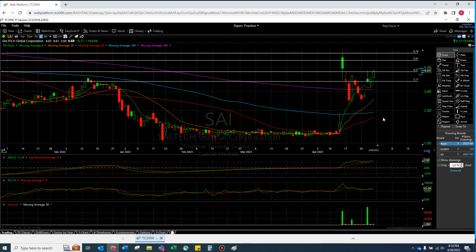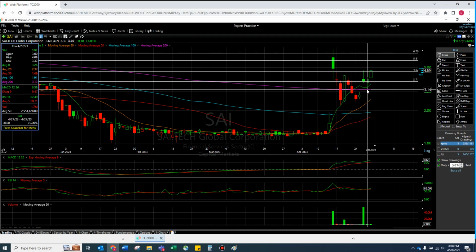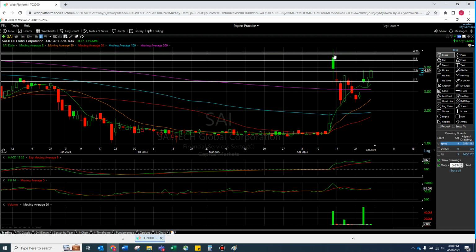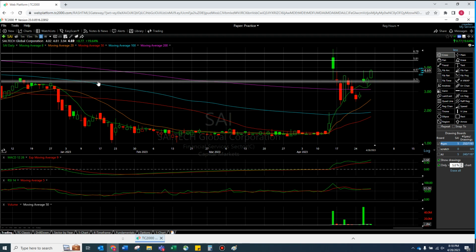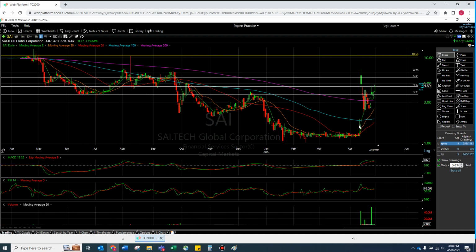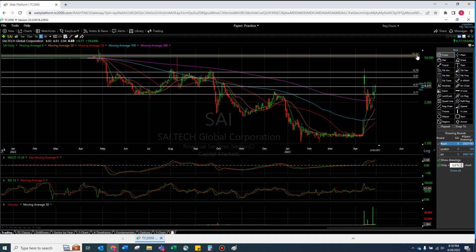SAI, so you can see I have definitely been watching this stock over here. And it actually has the same setup as PRST does. We got the three lines that we're trying to get over. Once it does actually get over the 200, and look, it smashes the 200, comes back to the 8, smashes the 200, loses the 8, smashes the 200, right? So just kind of back to PRST. I'm not gonna go back there, but the 200 moving average, that is what we're hunting for. You're trying to get over all of them. And you can see it, it's basically the same thing. This is my golden line right here. If we can crack this on SAI, it's gone. So I've definitely been watching this stock.